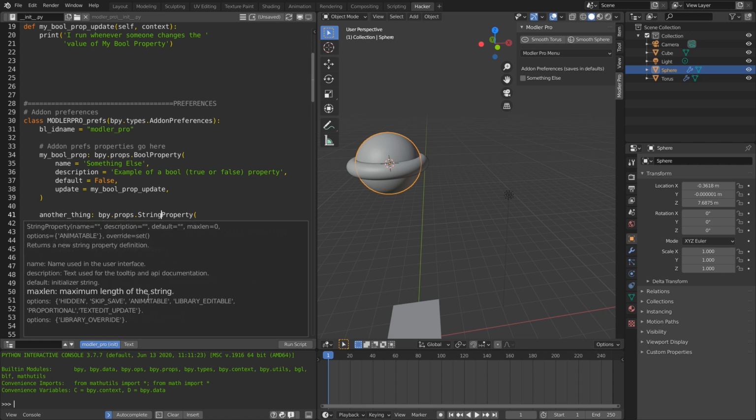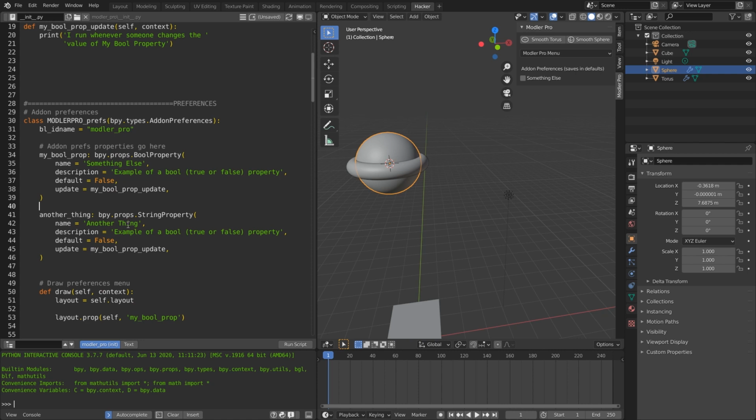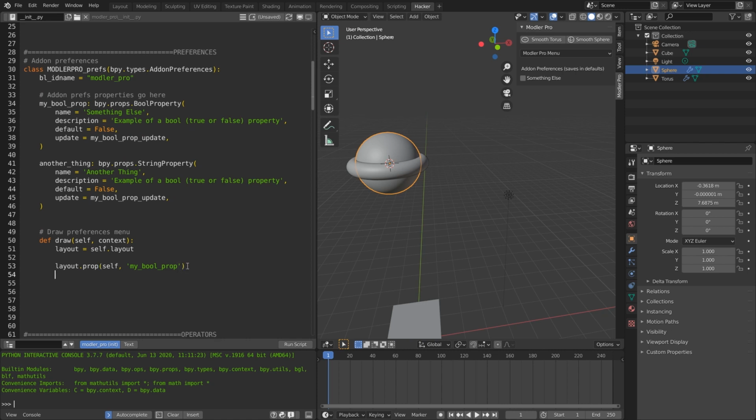IntelliSense autofill being very useful here, telling us about attributes and things we can do with properties. And then if we wanted this to also show up in our preferences, I'll just double click this, which is a real fast way to select segments of lines. Double click, Control C, and I'll paste it here. I should have copied this first. So Control C to copy this, which causes the bool property to display in our preferences. And now we would have two different preferences.